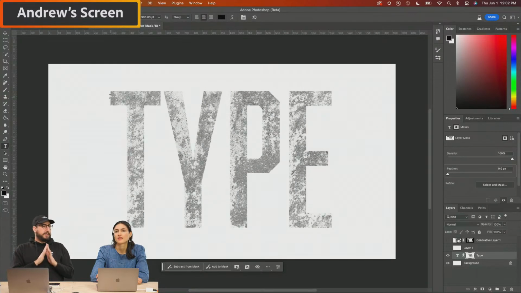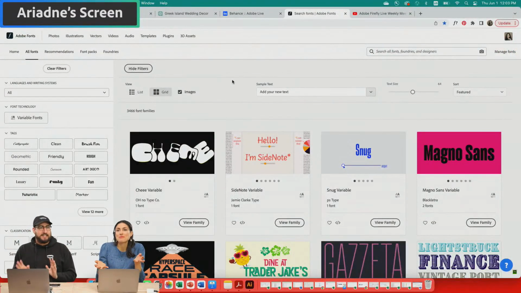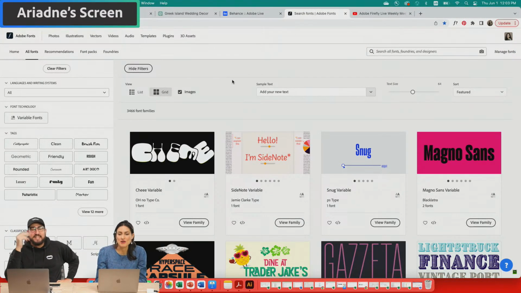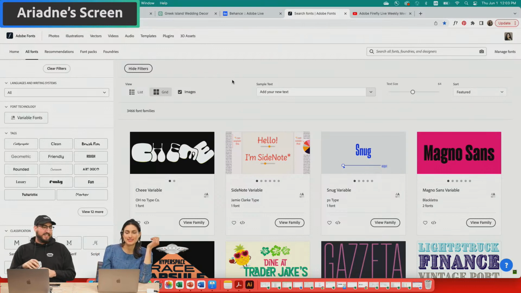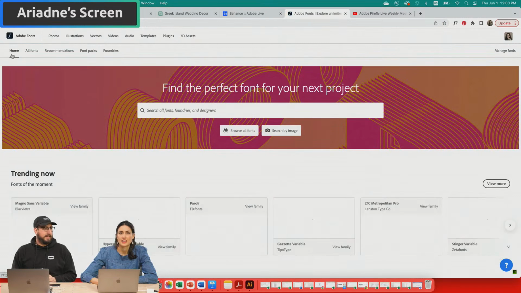So let's hop over to your screen because I want to talk about Adobe Fonts real quick, just in general. Yes. I wanted to give you a little preview of what we're doing. I just happen to have Adobe Fonts open. That's so weird. Because I'm always just staring at the Adobe Fonts website. There's a lot on there. So tell us a little bit about Adobe Fonts. We're going to be using a lot today, but I want to give everyone at home kind of a taster of what they can find.